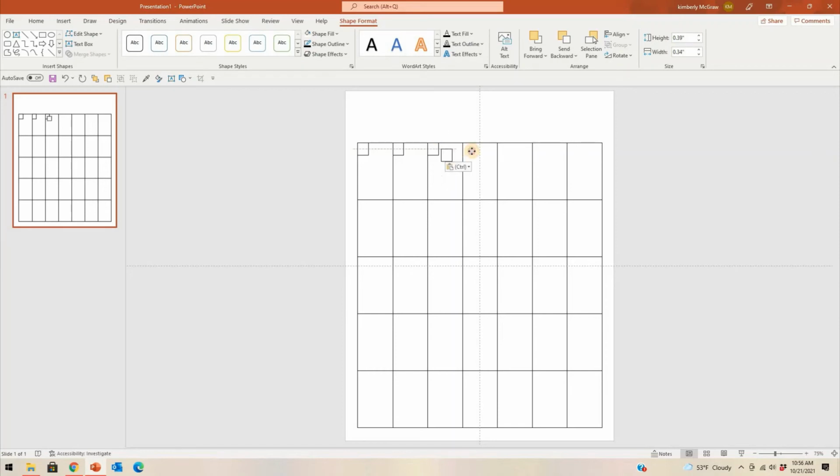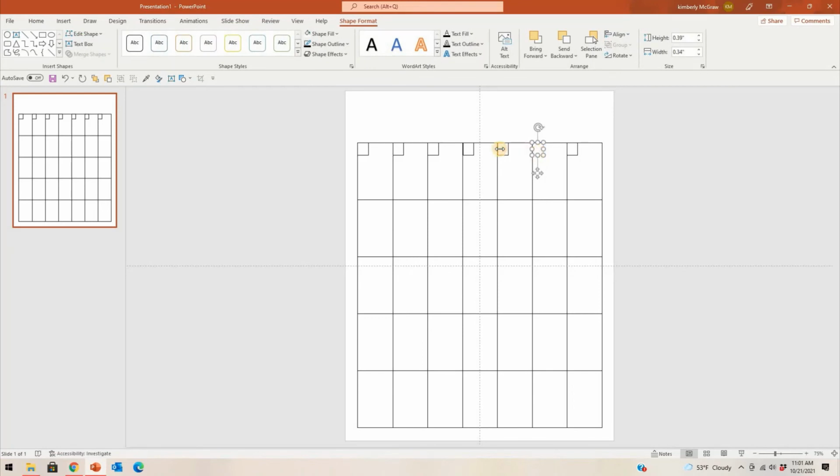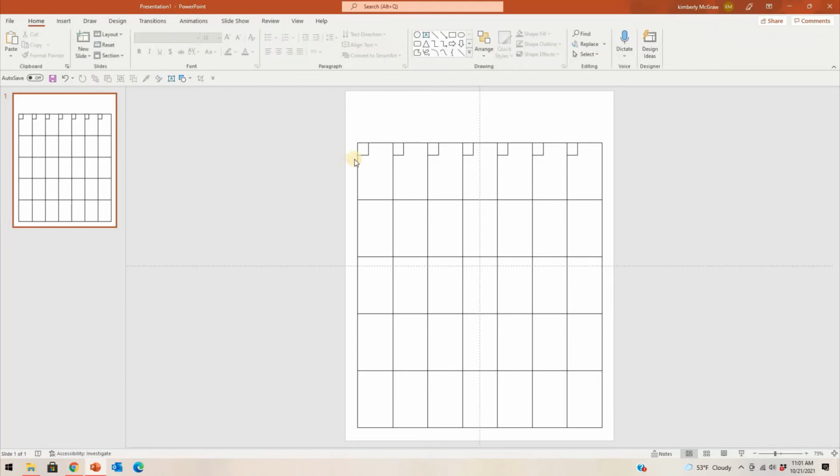So Control C, then V, just bring this over. Control V again, bring this over. And I know I need to walk those over a little bit more, and we'll do that in a second. I'm just getting them where they need to go. As I said before, you can just use your arrow keys to walk them over to where they look exactly like they're supposed to. That's what I love about this. It just makes it super easy. Okay, so this is exactly how I want the rest of these to look.